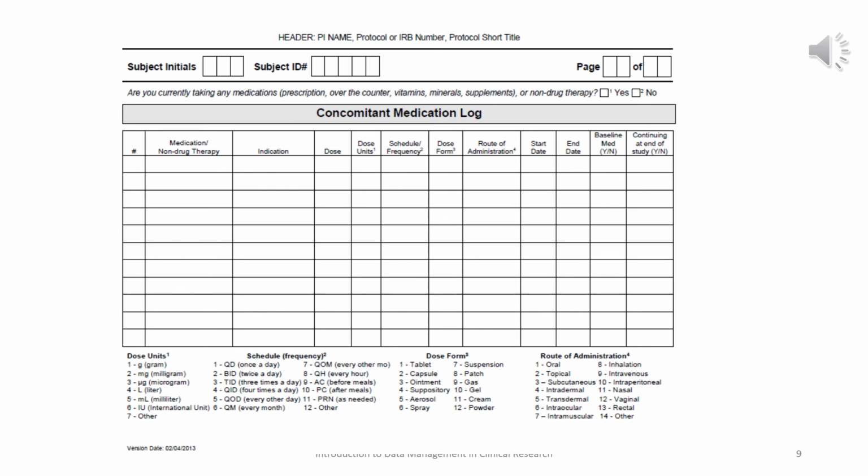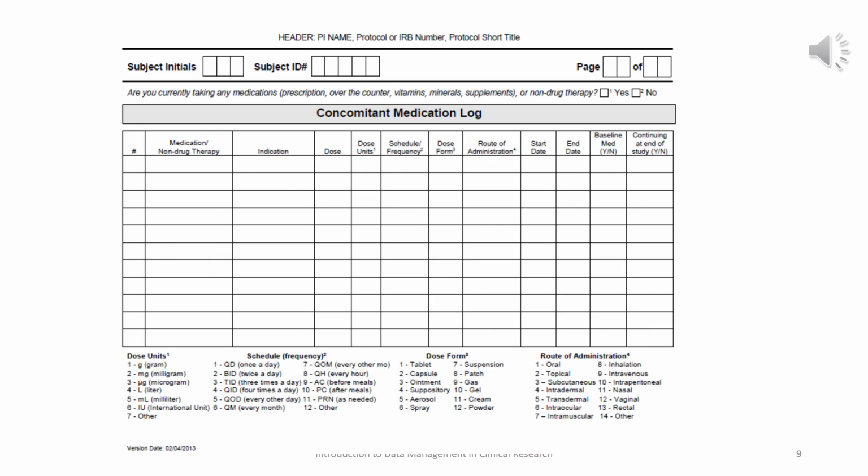And then next, you've got the start date and the end date. If they're still taking it, they won't have an end date, but they'll have a start date on there. Then the next to last column, we would indicate whether or not it's a baseline med. If it's a baseline med, it's something that they were taking at the point they enrolled in the trial. If not, then it would be something they take afterward.